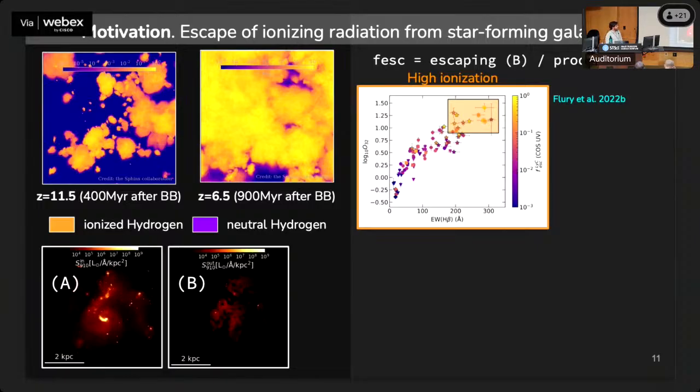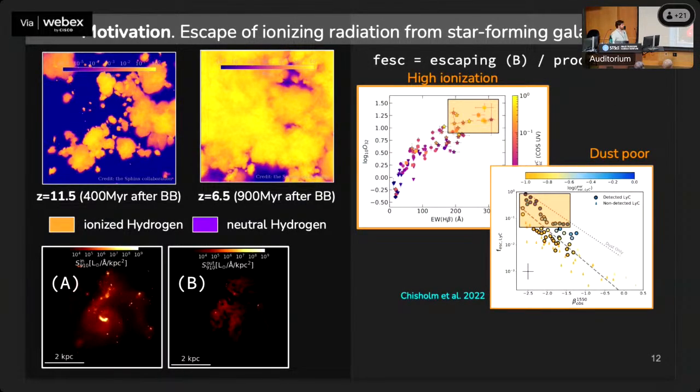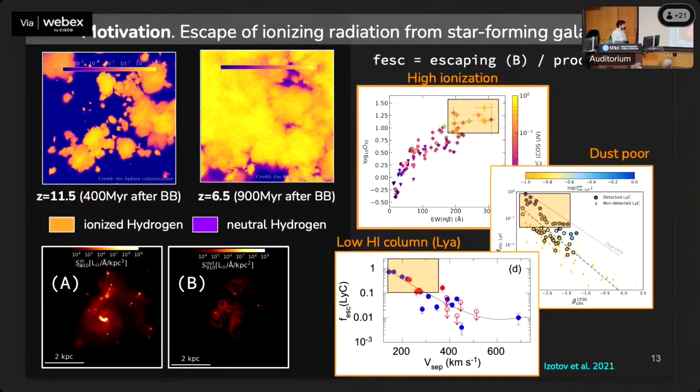For example, we now know, thanks to observations, that galaxies with a highly ionized interstellar medium, with very young stellar populations, emit a high fraction of their ionizing photons. And we also know that the two main killers of ionizing photons, the two main sinks or absorbers of ionizing photons in galaxies, are the dust and also the H I. And here is where Lyman alpha enters the equation. Lyman alpha is probing the H I gas within the galaxy, and some of the spectral properties of the Lyman alpha line correlate very well with the escape of ionizing radiation in galaxies. But as you can see, most of these properties have been studied at ISM scales.